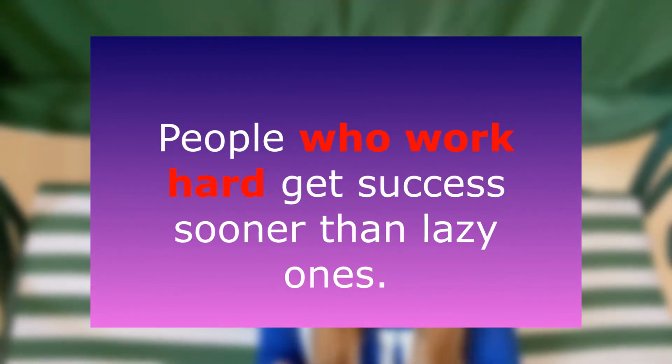People get success. This is our subject verb. Working hard is a participle clause staying after the antecedent. Actually, it was like this: people who work hard. It was a relative clause with a relative pronoun who. But we can't use all our sentences with relative clause. People who do this, people who start this, students who study hard. We should use sometimes participle clauses to make our writing more advanced and more complex. So people working harder get success sooner than those who are lazy, or than lazy ones.